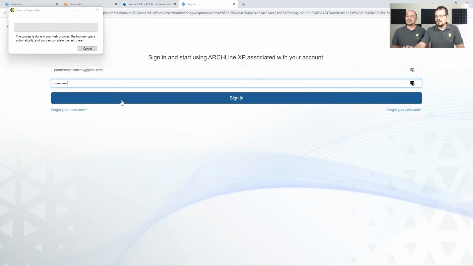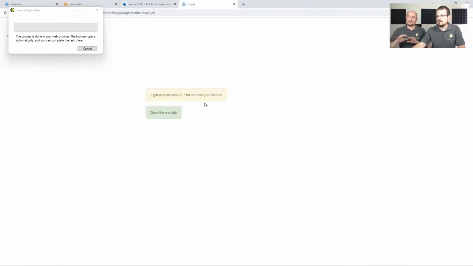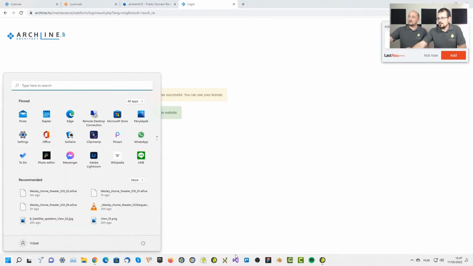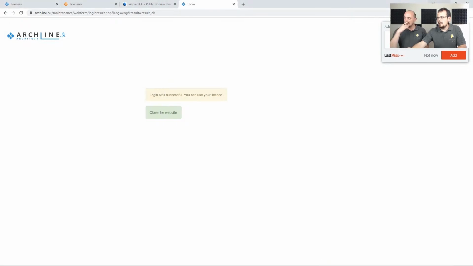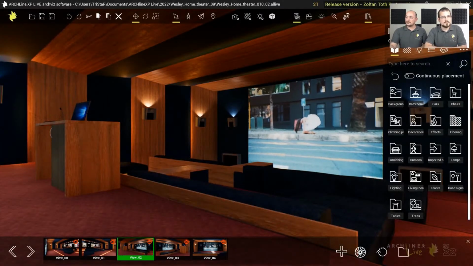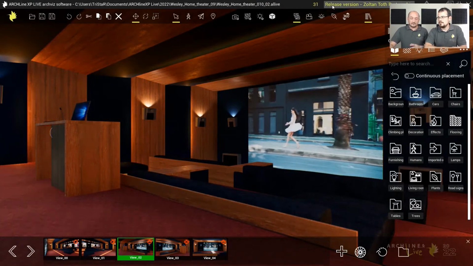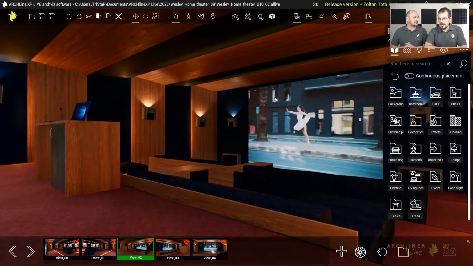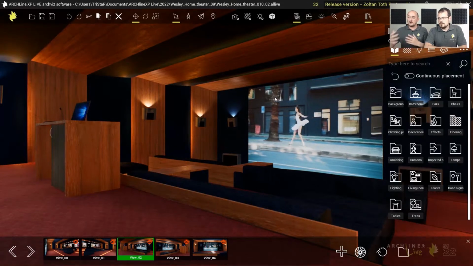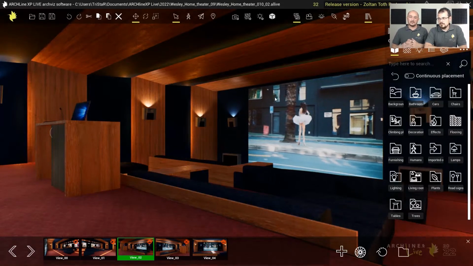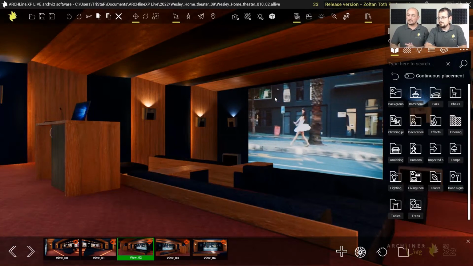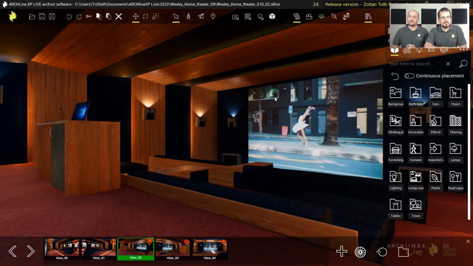So you actually type in your credentials, you sign in, and then you will end up with a message like you logged in successfully. And then you can close this page and go back to the software, and you will see that it is a release version. You have purchased the release version, and it's your name as we've registered it in the system. So from now on, you can use your license with the full features, and all the functions are available for you.